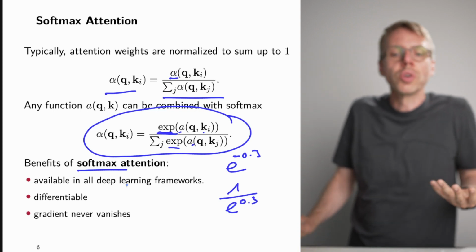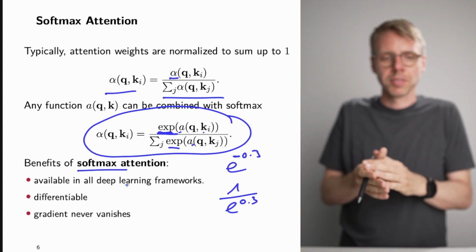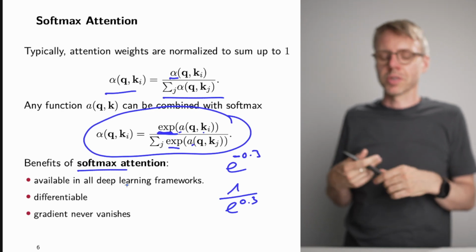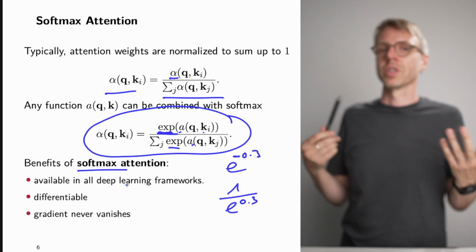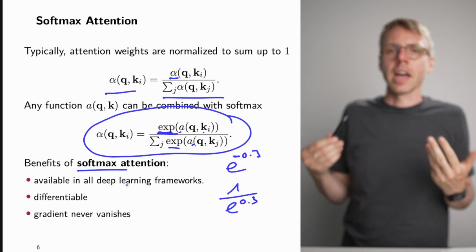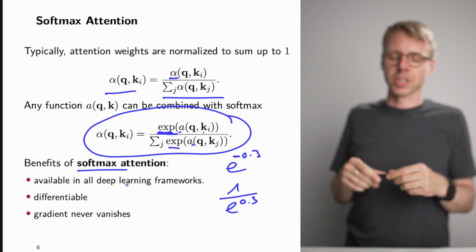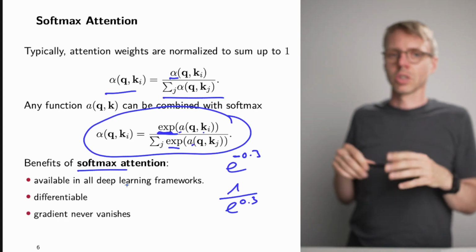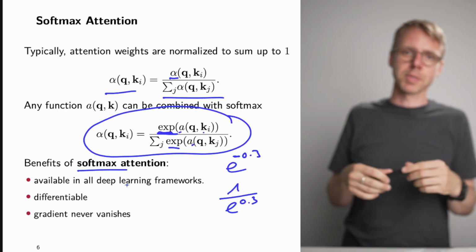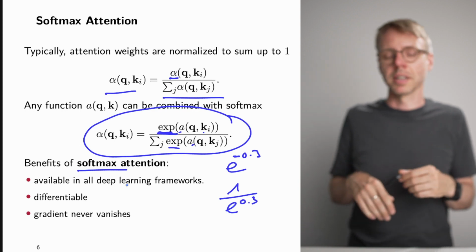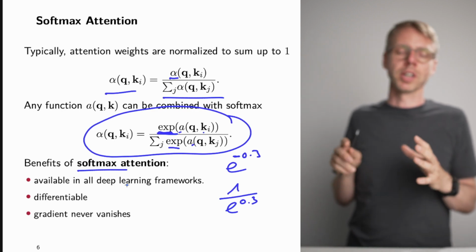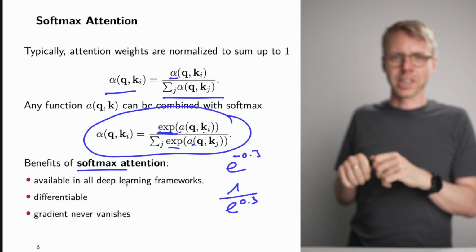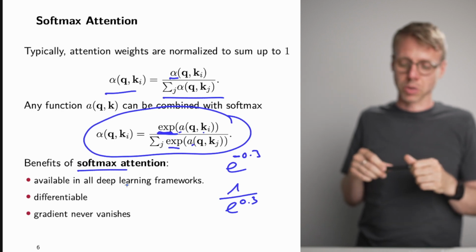Now, this is not the only possible attention function or the only way to construct an attention function. So there are alternatives. We can even use non-differentiable functions. Now the problem is that non-differentiable functions are not so easy to train, so we have to think about other mechanisms to train, but this could, for example, be done using reinforcement learning, which is outside the scope of this particular course.